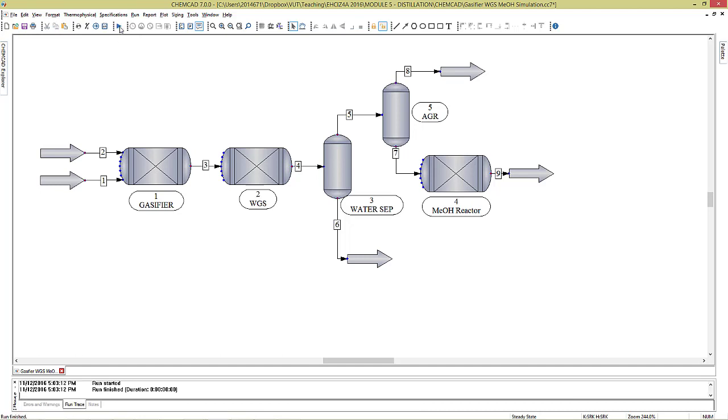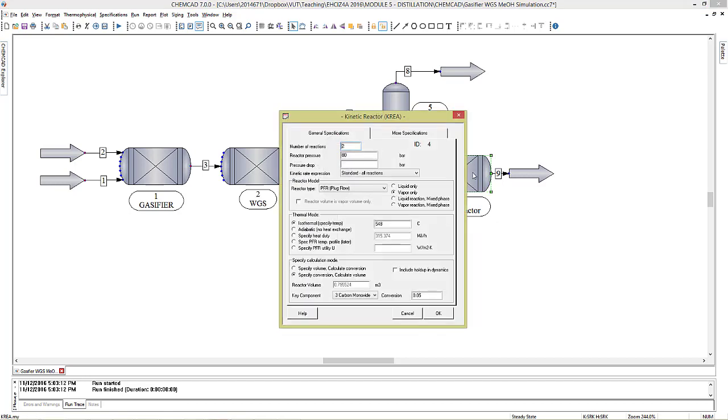Once you have run all your flow sheet and you are sure that you are getting the mass balance calculated, if you look at stream 9, we are making very little methanol because of, remember, we had put in only 5% conversion. So we will need to come and increase this conversion. Always when you are doing this, make sure that the volume of the reactor makes sense. As you can see, we have 0.8 cubic meters. It does make sense to me to have a reactor that size.